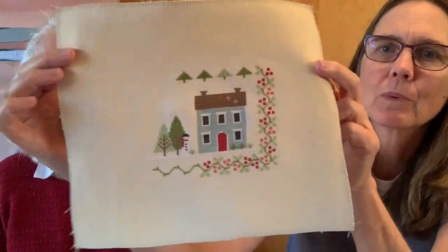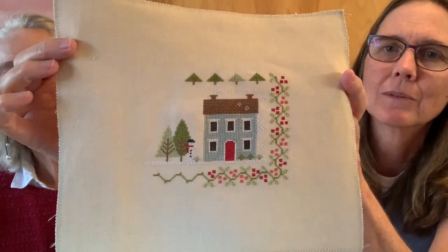Okay. All right. Seasons of the Heart. Winter. So we've been using the Katie Strachan silk conversion, and here's where I am. I know. It is sweet.